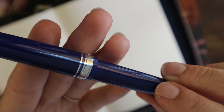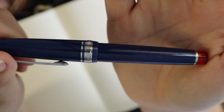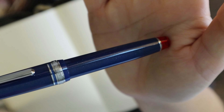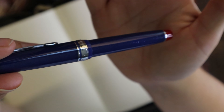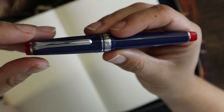Here we have the cap band. It says Sailor Japan, Founded 1911 — that's when the Sailor pen company was founded. If we bring the pen in close you can sort of see the sparkles in the blue resin. It's not a very in-your-face type of sparkle; it is quite muted, but I kind of like it that way because it doesn't make it too overwhelming. It is definitely there and much better in sunlight. We have plenty of sunlight here in Georgia, but not in this room, so we're dealing with some artificial lighting right now. Still, it's just an all-around lovely looking pen.